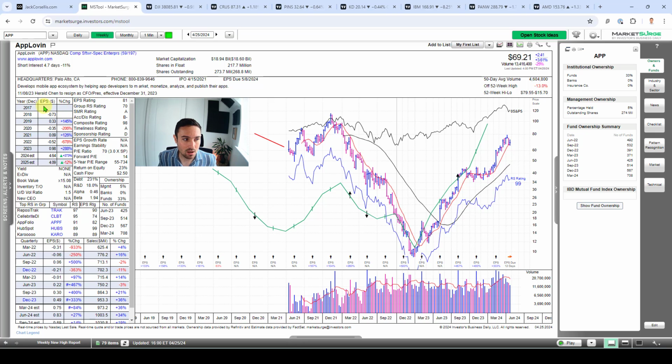Okay, my eye is drawn to here. This is the annual EPS. Now, what I like to see is that annual EPS is growing and the estimates are in all-time high territory, and the forward guidance, which is this little green arrow, has been raised. We like that. So if you think about this company here, is there a reason why this stock may go higher from a fundamental perspective?